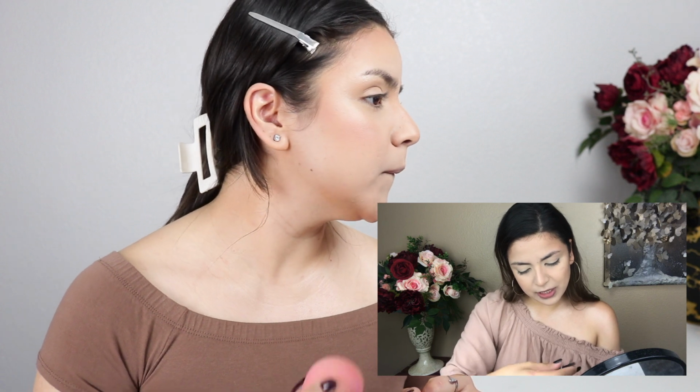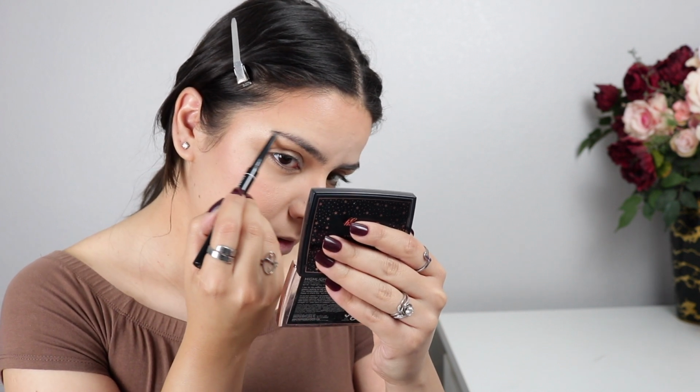Go in and fill out my brows, and I'm gonna do that with my NYX micro brow pencil in the shade Espresso. So I'm gonna do that and I will be right back. Okay, I thought the brows were gonna be a little bit more blocky, so we're doing brows next. It kind of looks like what I do right now. They're a little bit darker, so I definitely used more, but from then till now I thought it was gonna be a really big difference, because I do have pictures from that time when I started doing the 2017 brows. Everyone was doing the dip brow, the really harsh block brows, so I thought they were gonna be a little bit worse than what I have now, but they look fine to me. So we are gonna fill up our brows.